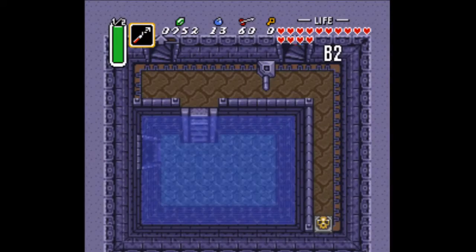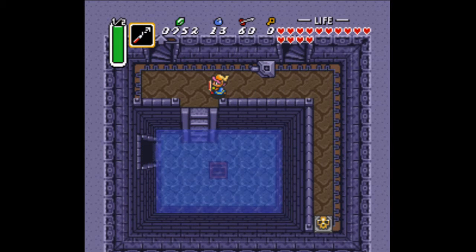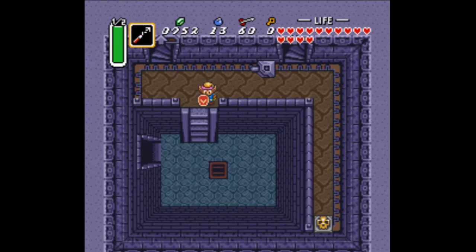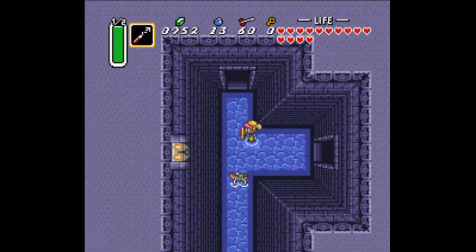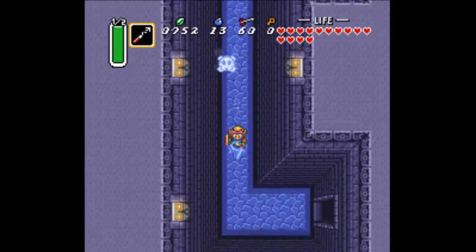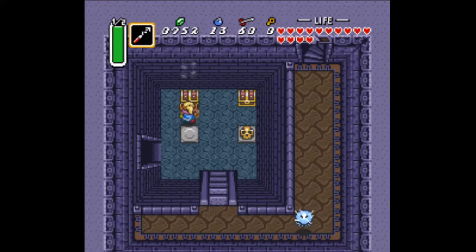This place actually has a fair amount of treasure that's not essential, so I always like coming here to clean it out. There's a heart in that skull if you need it. What I'm going to do is I'm going to head south. And there's a nice little cache over here.